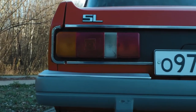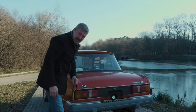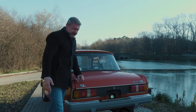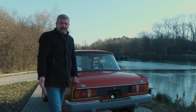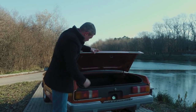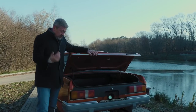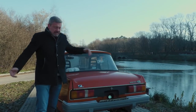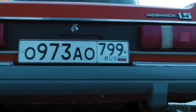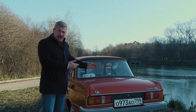The only thing I never liked was the tank placement. The tank is right there — you understand? As for the trunk, everything is cool, everything is the same as on the 40th, because it is all the same as on the 40th. The SL and Moskvich name are written in English — so you definitely understand this is a foreign car, right?